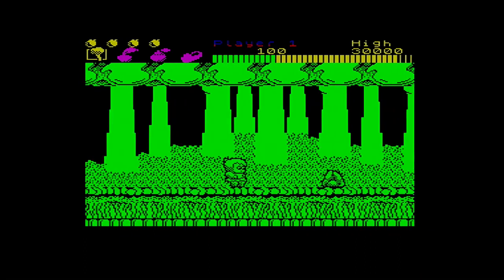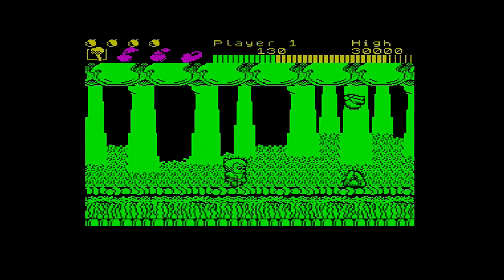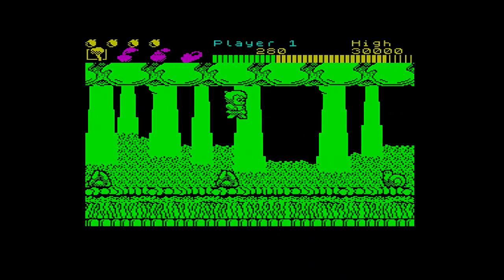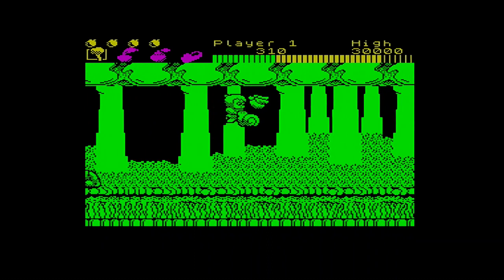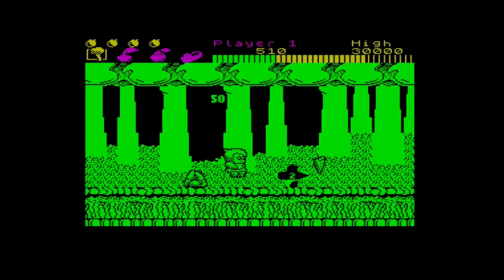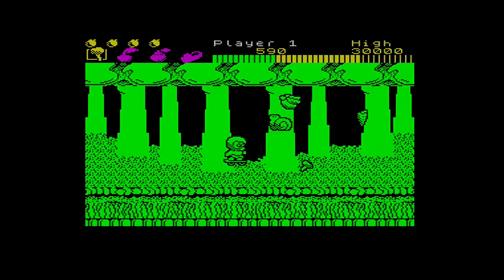Oh, you can get it to go up in the air if you land on it correctly. That's quite handy to know. We'll see if we can get a bit further. Done alright so far. We've got lots of fruit, keeping his stomach full. We've got the old killer skateboard now.